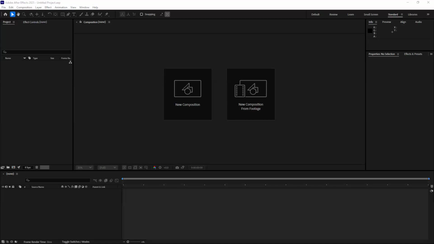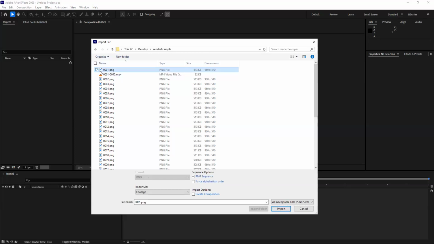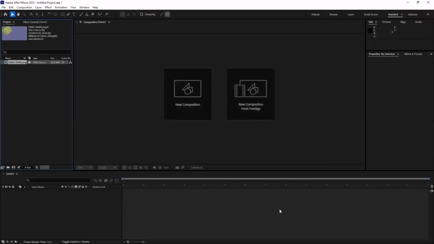Right, and inside of this, oh my goodness, that's fine. Here we go. So inside of my folder, I'm just going to sort it by name and click once on the very first PNG of my image sequence. And down here at the bottom, notice how it does understand that there is a sequence that are PNG as the file format. So it's going to load that as footage, and that's exactly what we want. So I'm just selecting the first one in the sequence, making sure that it is importing as footage, and I'm going to choose import.